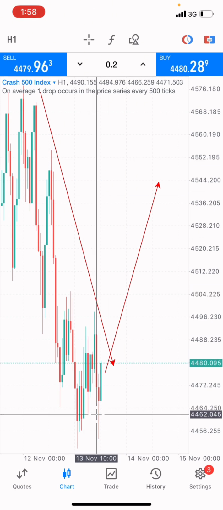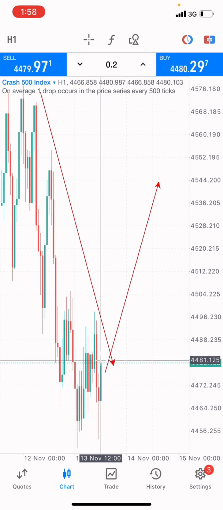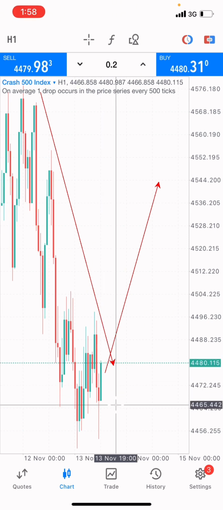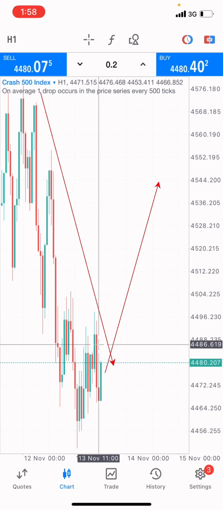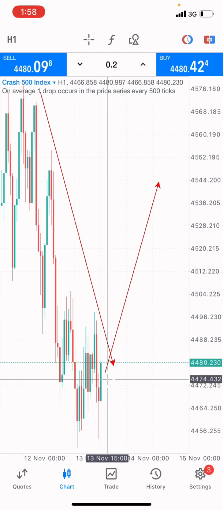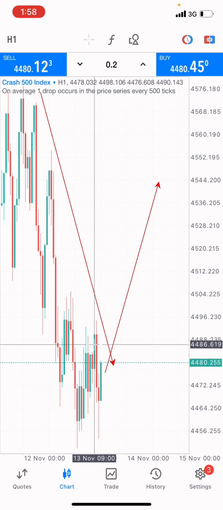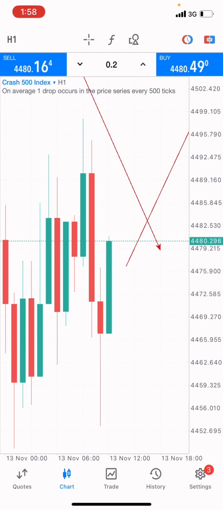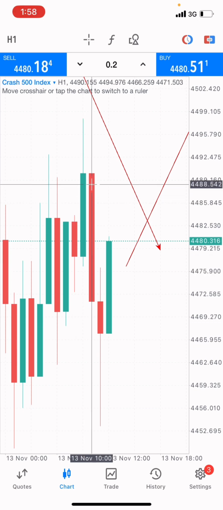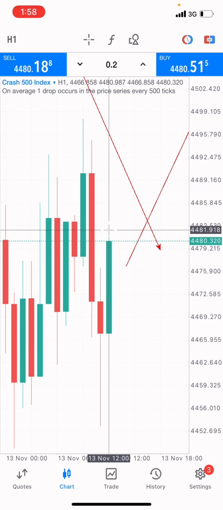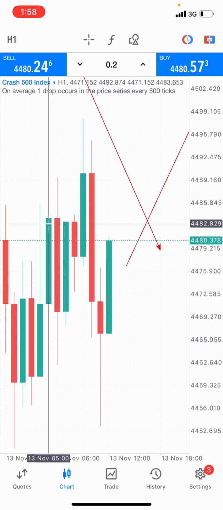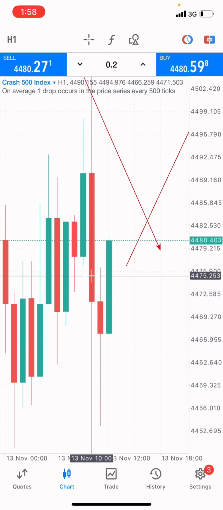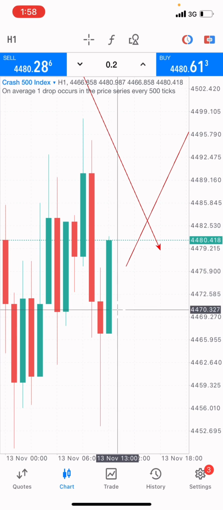So now take a look. This market has bought up to this point. The market will sell because it has already bought on the 1 hour time frame. You can see that the 1 hour time frame has increased its price movement. So it's time now for the market to retest, just as it did. Let me zoom in a little bit so that you can see. Just as it did here, it bought, then it retested. It bought, then it will retest. You can see it bought, it sold. It bought, it sold. You can see now it will buy, it will sell.